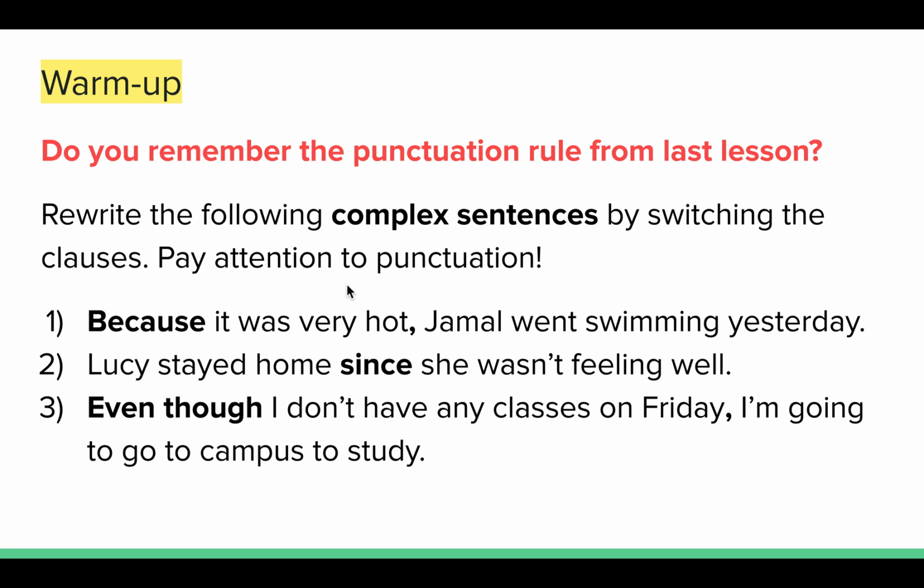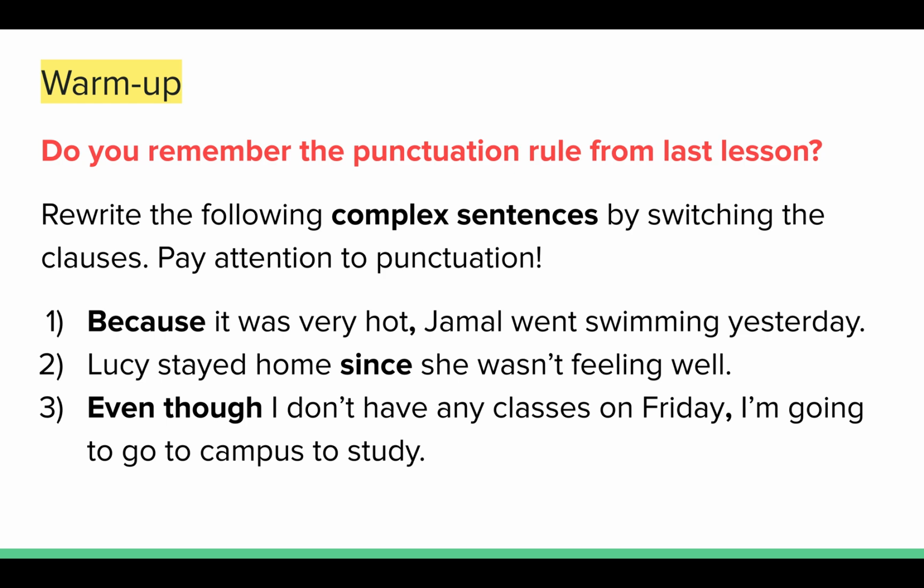Here are the answers. Because begins a dependent clause, so we're going to add a comma here. In number 2, the dependent clause has switched to be second in the sentence, so we don't need a comma here. And in number 3, the dependent clause comes first. We notice because we have a subordinator at the beginning, and therefore we're going to put a comma between the 2 clauses. I hope that helped you remember a little bit about how we punctuate complex sentences, and that's very important.